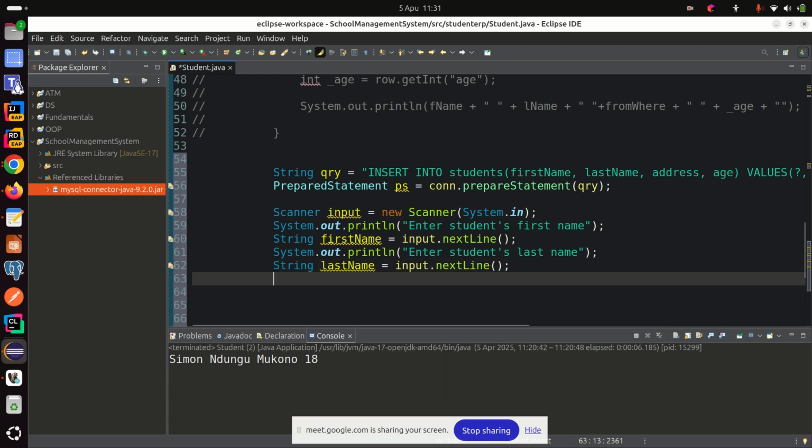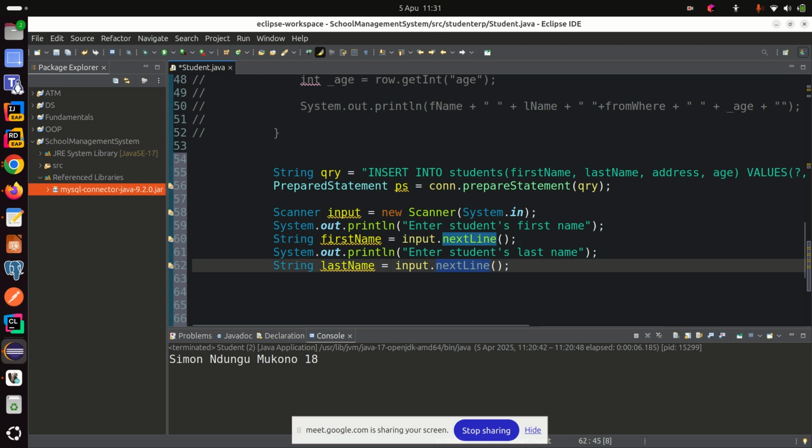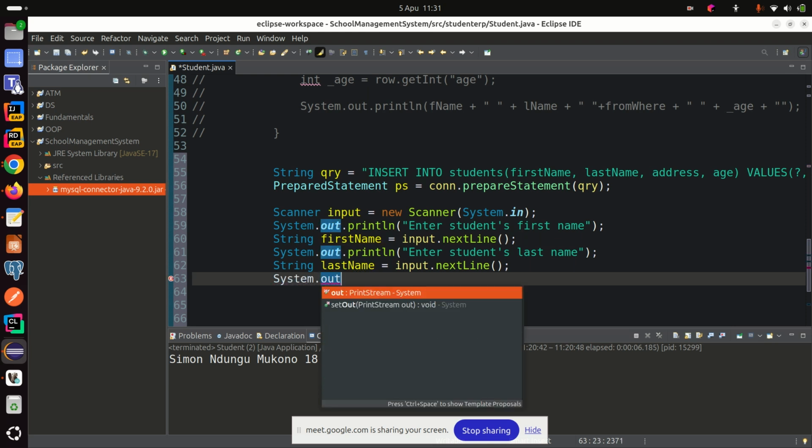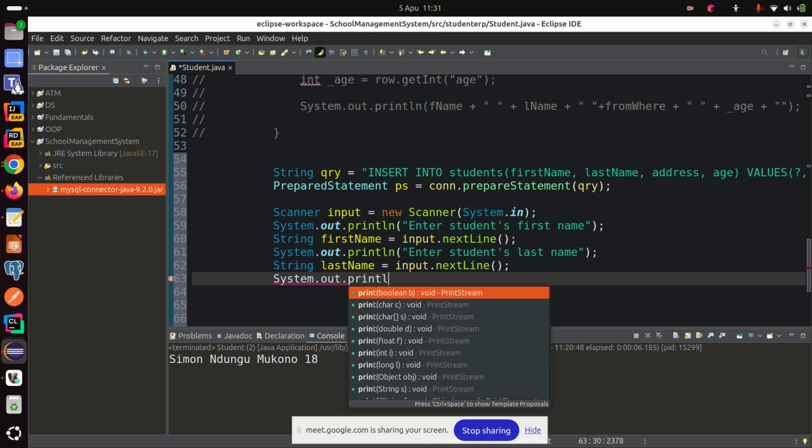I'm using nextLine, not next, because nextLine is specifically for strings. If it is a boolean, or age, or something else, they change. I will show that shortly for age, because age is not a string.